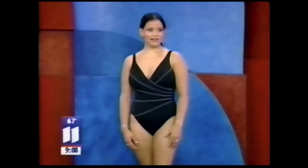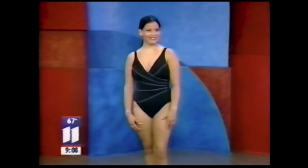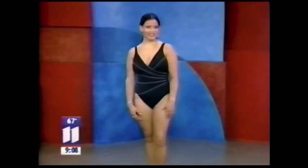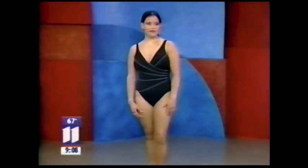Let's talk about our next model — this is Karen, and Karen is a little bustier and a little wider through the waist. So we put on a suit that gives her a nice deep V, and the diagonal lines minimize the bust line and also draw in the waist to give her a more slender waist. Is that something you're comfortable in? Not yet. Also, a lot of the suits are sized by bust size and cup size, which is very nice for a heavier busted woman.